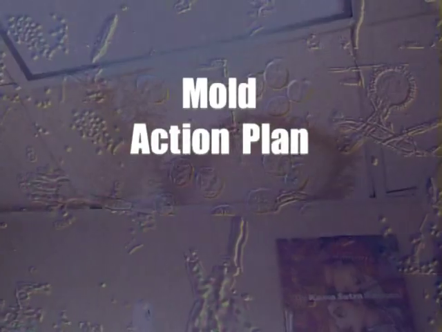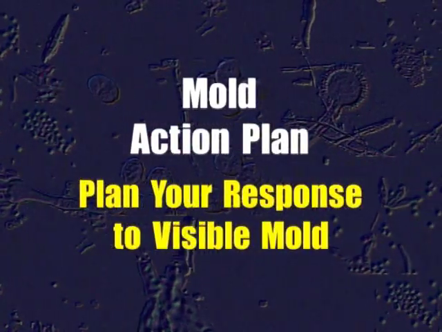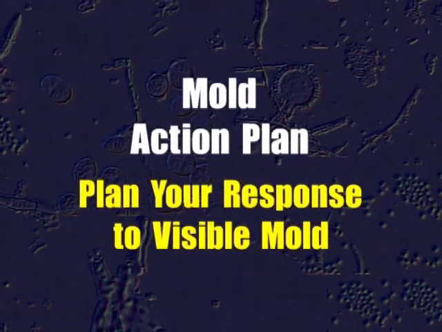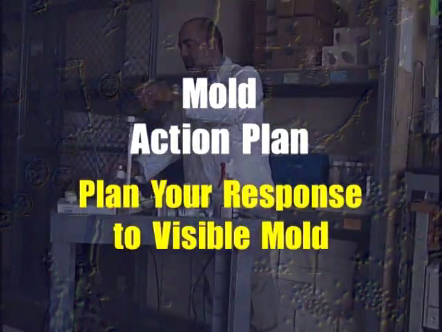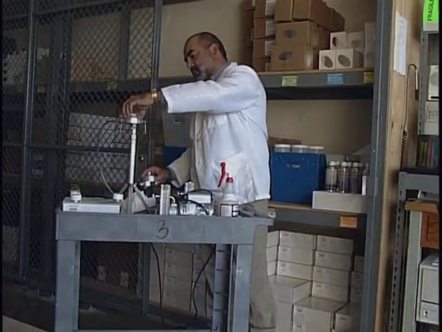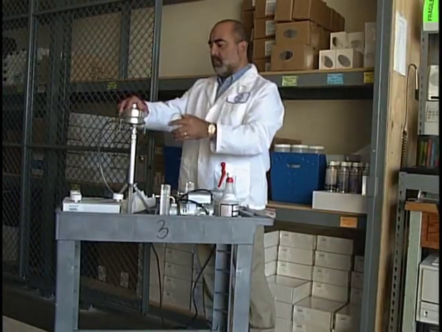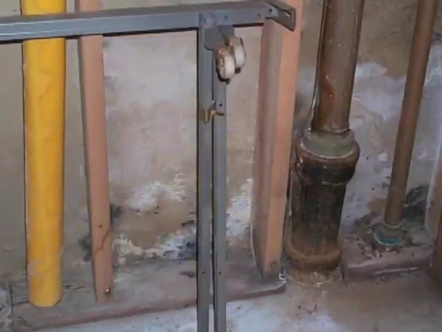In terms of an action plan, there's a whole bunch of things that need to be in there. They need to have a protocol for what they're going to do when they see visible mold and whether they're going to test for it, when they are going to do tests, what types of testing they are going to do. What is your response going to be? What do you do when you don't see any mold, but you have a strong suspicion that there's mold growth somewhere? What type of tests are you going to do? That's got to be all components of your action plan.